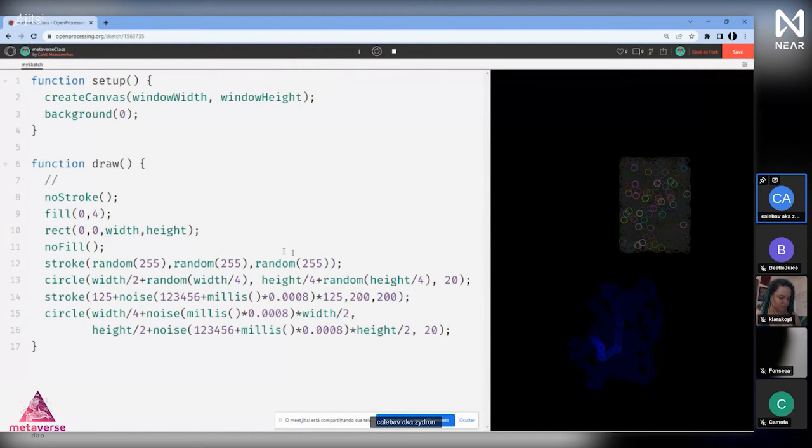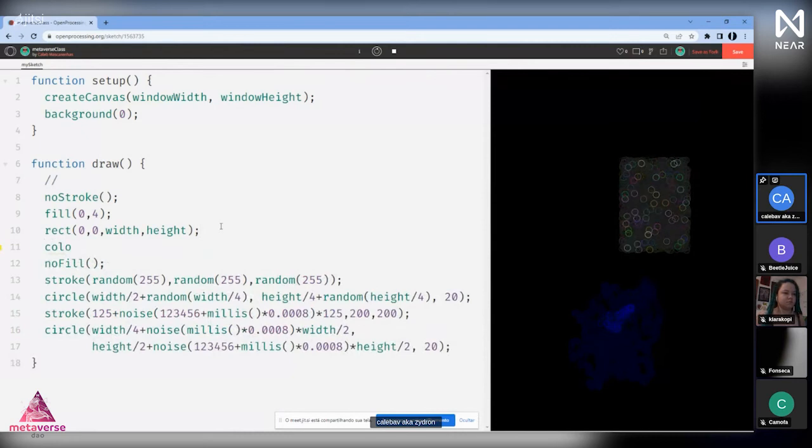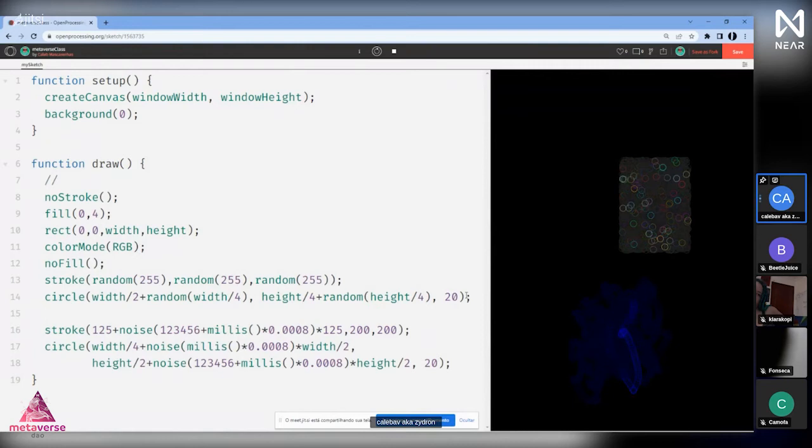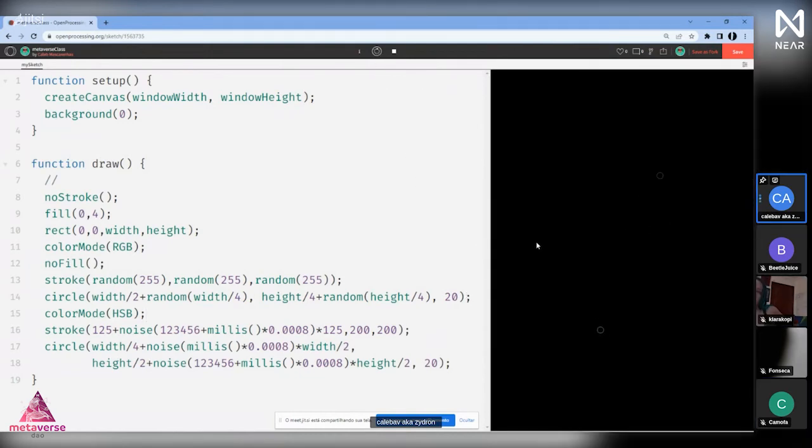And the color mode, I will keep RGB here, since the sequence of lines defines the drawing. So here I want color mode RGB, and from here I want the other color modes. HSB: the hue is the first number, then saturation and brightness. The first number will change the color a little bit more.